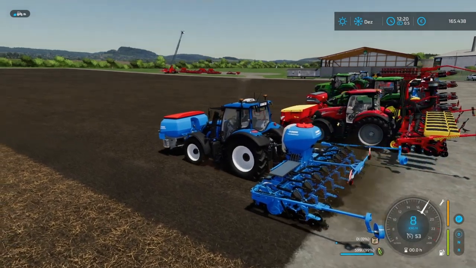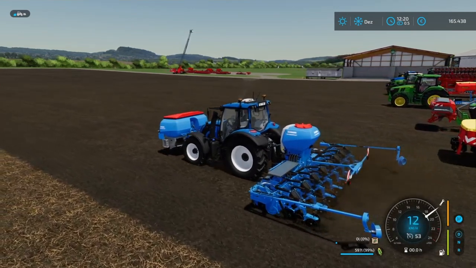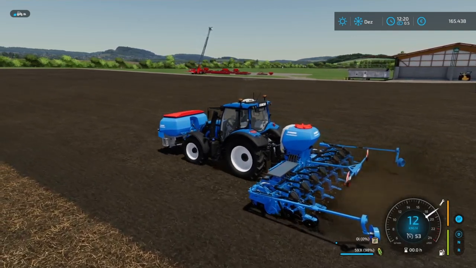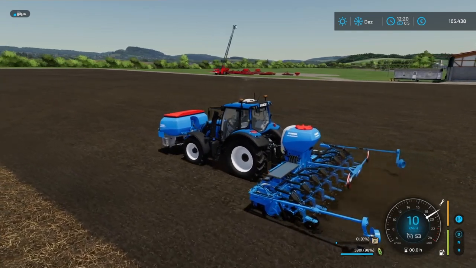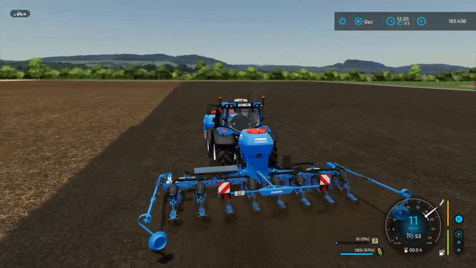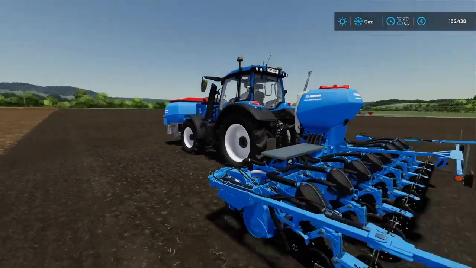The seeder unit is 63,500 to buy, and the front tank is 8,000 to buy. So in total we are looking at 71,000 euros for this unit we have here. It only requires a 150 horsepower tractor, and it's 6 meters wide, which makes 11,916 euros per meter of working width.